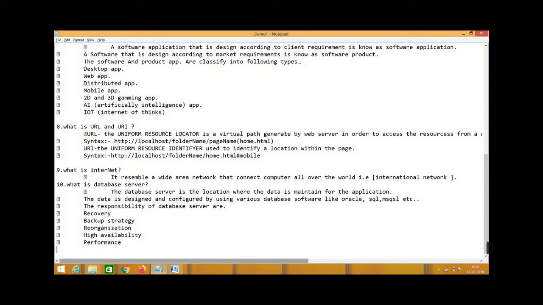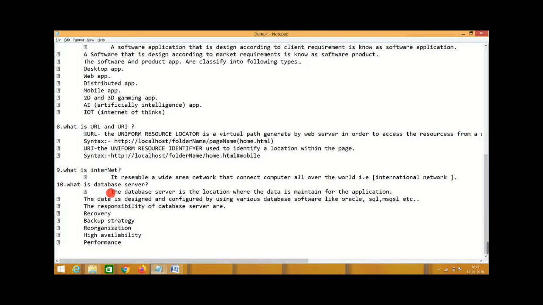In UI technology we don't need database knowledge, because that is a backend process. The UI interface presents your content and data on the website interface.